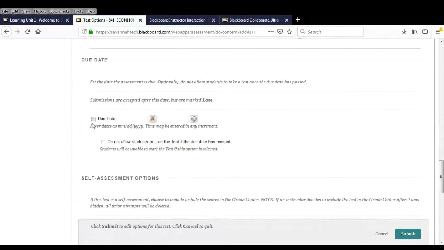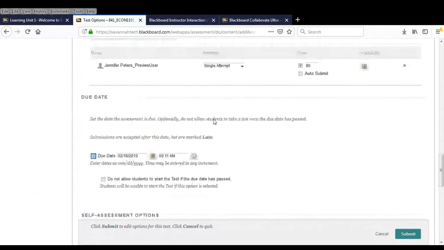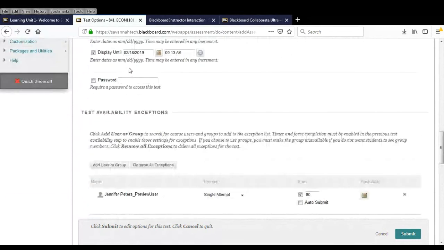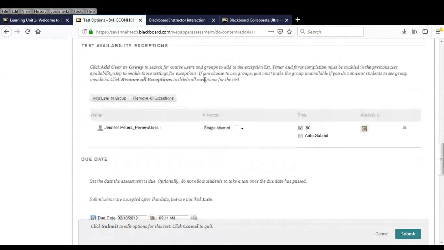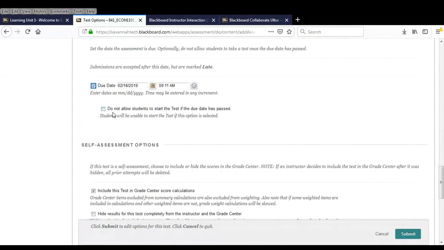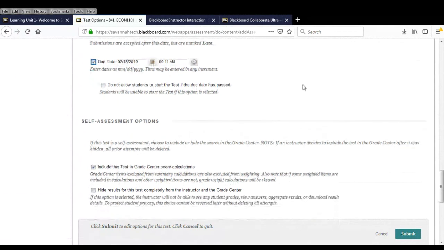And then, like I said, you've got your due date. I don't necessarily recommend this bottom setting. I would put the due date on there, and then you can just hide the test from students, because as long as the test is hidden, students won't be able to get into it. Sometimes people forget to uncheck that, and then you have a student trying to get in and they can't, and it can be confusing. But I definitely recommend using the due date because, again, that goes to the calendar.